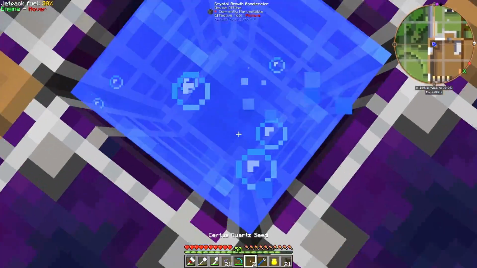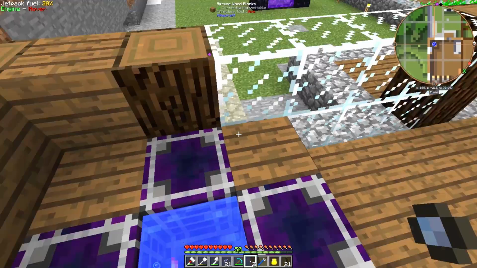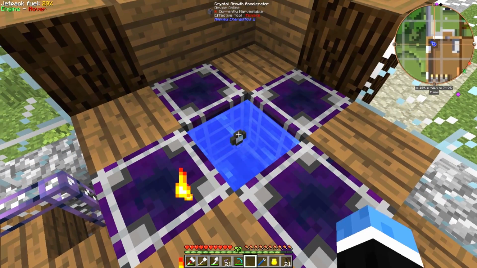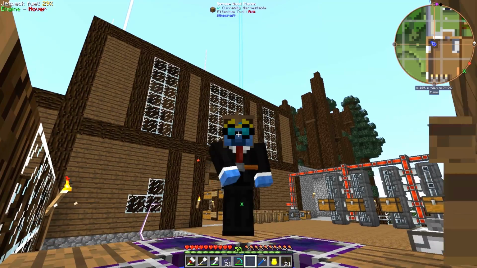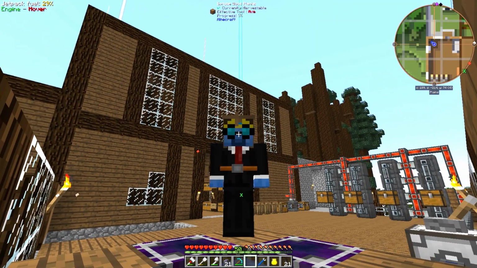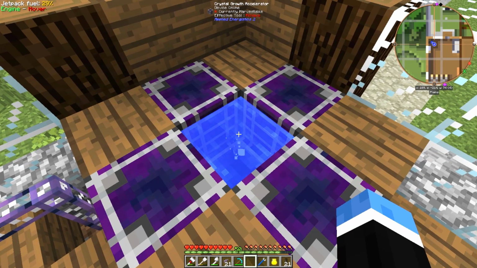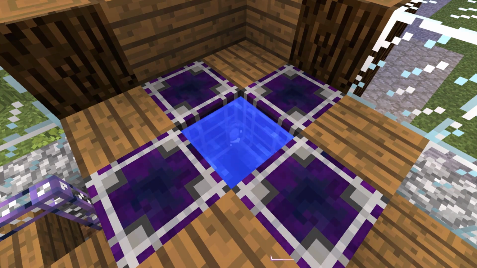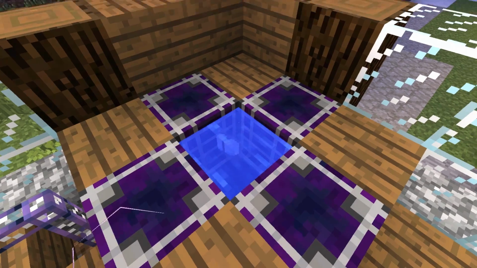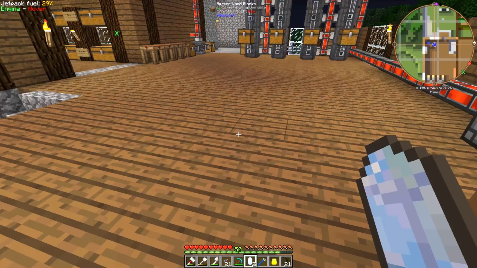Really quick though, before we let this do its job, you'll notice it says that this item never despawns. That's great, because of the amount of time it takes for these to grow. If they did despawn, you know, everyone would get frustrated, because they'd never have Certus quartz pure crystals. They'd just go away. Let's wait for these to grow though. And there we go, those are fully grown now. If I step in there, we'll go ahead and pick them up. We've got pure Certus quartz crystal.